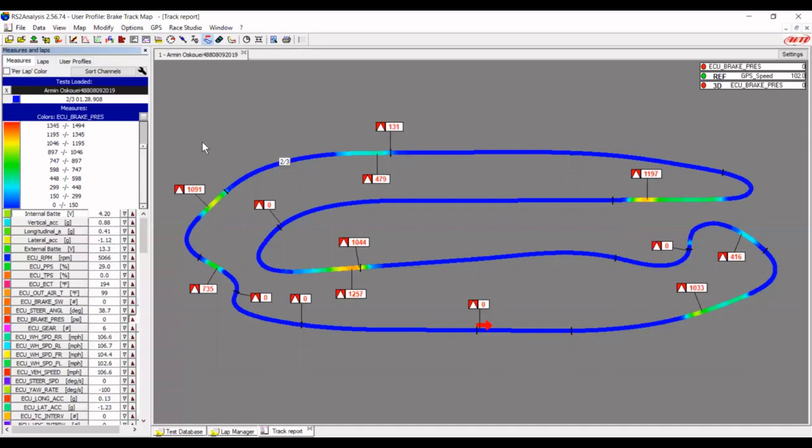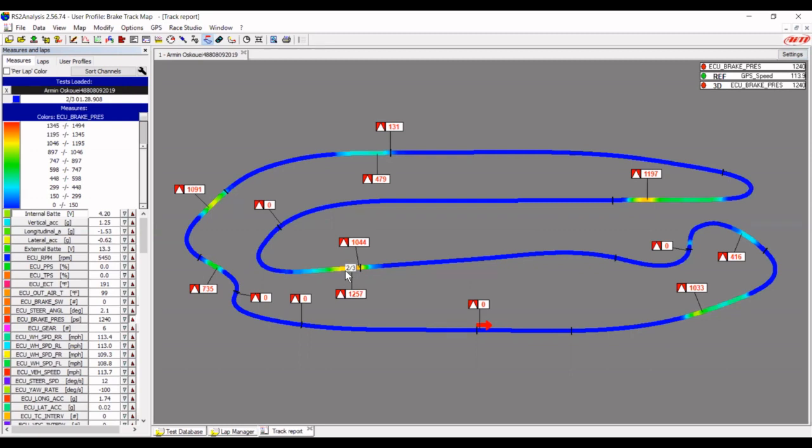And what can I determine from this map? Well, one, I can see that he's getting up to 1,257 PSI here, well, only 1033 here. So my first question would be, well, how come this driver isn't using the brakes harder at this point on the track? And that would be something we would investigate. If I click there, then I can see the speed that he's going is 121. Brake pressure at that particular point was 958. And if I click over here, then I can see he's doing 114. So he's actually going slower at this point in the track, but he's using more brake pressure. So that's something that the driver can improve upon.